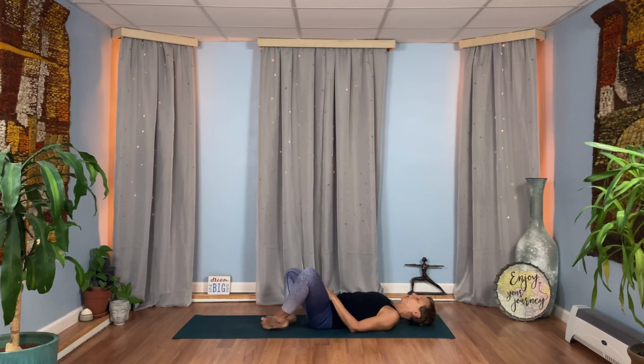Come onto your back, soles of your feet together, knees to the sides for Supta Baddha Konasana. Take a big breath in here. And empty out. And you can stay here as long as you like. Loosen up. Allow yourself to take a little more time here. Take a little more time for yourself.